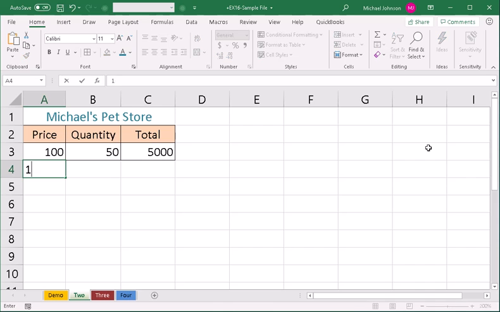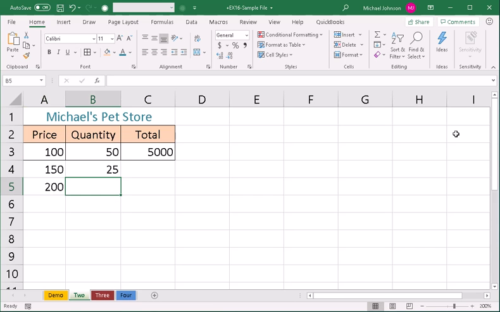Let's just say that I decided I wanted to do another calculation underneath it. Well, there's an easy approach to this. You can either type in that equal sign and then go clicking on everything again. And I'm just going to put one more line underneath here. Let's just put in 200 and let's put in 15. There you go. Fantastic. So now I'd have to type it in twice. And if I had 20 lines here, I'd have to put in 20 times. But all I need to do is to copy a formula.